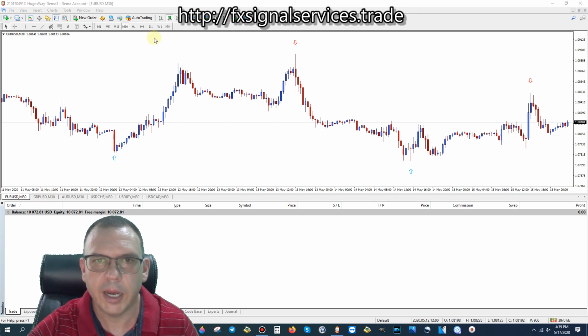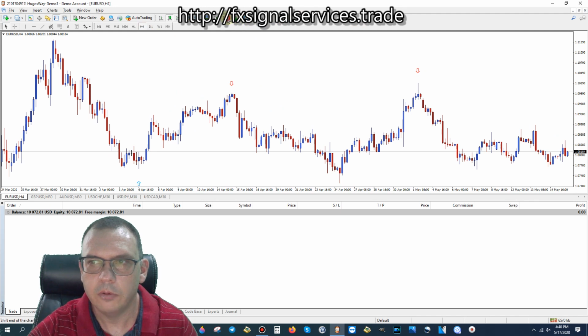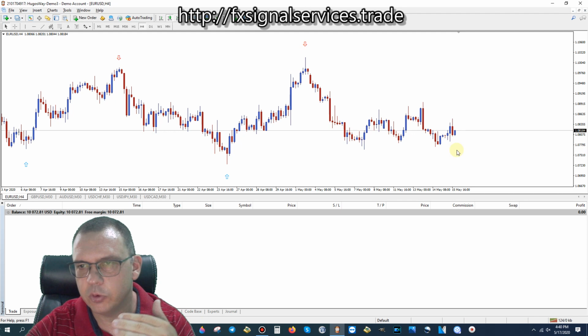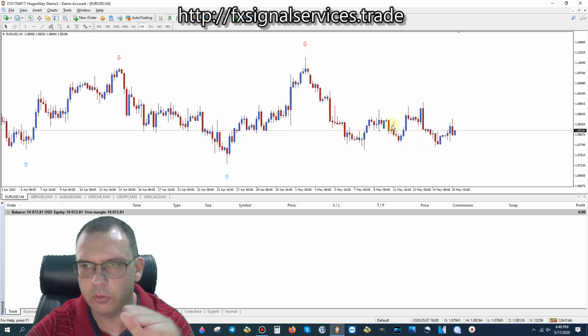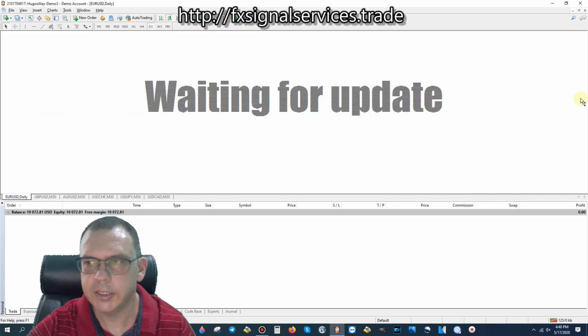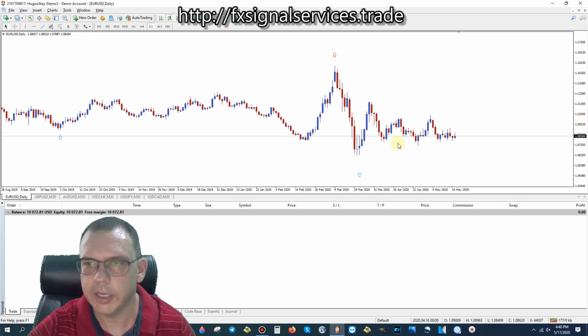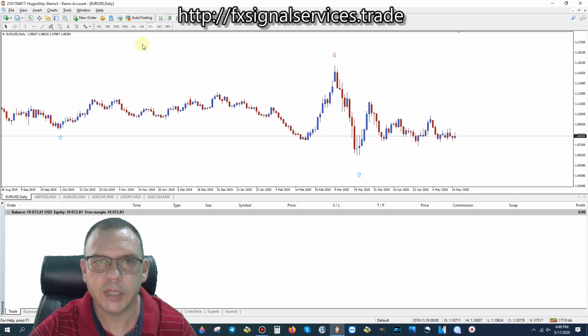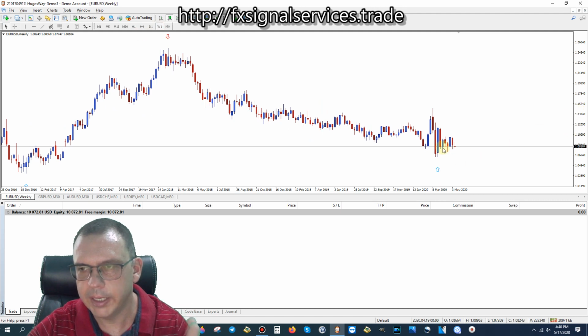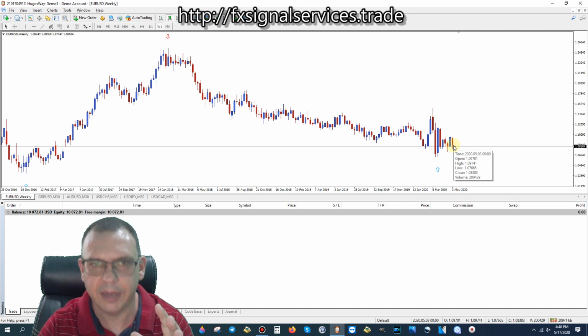Now, if we look here on the higher time frame, which is the 4-hour, we have a down arrow. It's been fighting to go down for quite some time, but it's got stuck at this level right here, and it has not really gone up or down. Now, if we look at the daily, you're going to see a little bit of a different story. You're going to have an up arrow, and again, it never really formed an uptrend, did it? It did go up, but then back down, and we don't know exactly what's going to be happening. If we look at the weekly, we still have an uptrend forming, but again, the past few weeks has just been riding sideways. So right now, the market is just flat, it's stagnant.